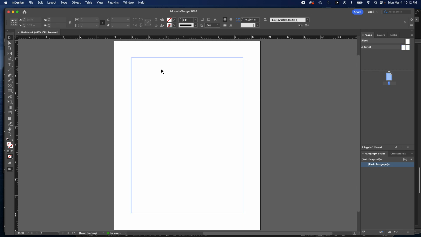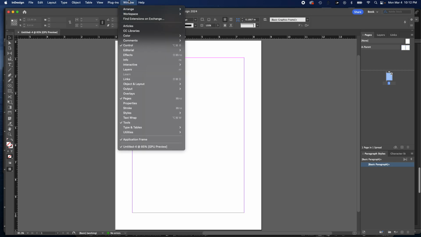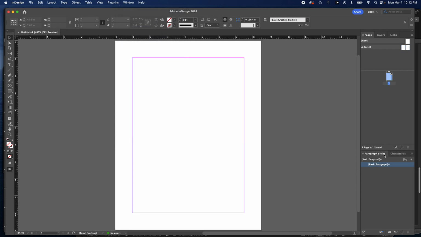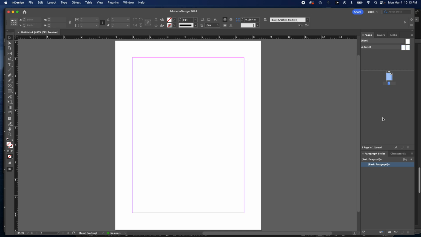And then what I want you to do when you get this resulting document is make sure that you can see the pages window. That would be listed over here under pages if you can't see it. And then our paragraph and character styles, which would be under styles, if you don't see them. Make sure that both of those are visible, and you can go ahead and close some of the other panels if they're getting in your way so that you can see both of these.